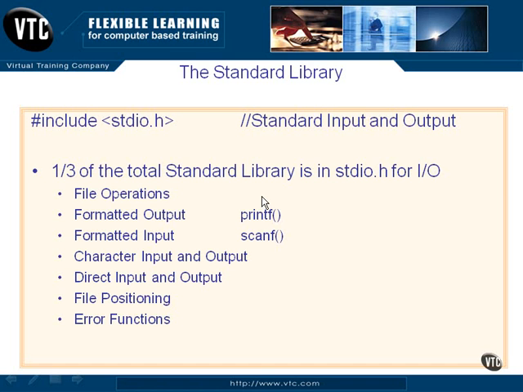We'll also see character class tests, string functions, math functions, some variable argument lists, which we really already looked at in the previous chapter, but we'll just kind of briefly cover it again. Some date and time functions that are good for timing and things like that, and a few things about how to find out just how limited your library is. And by limits, I mean how big or small, negative, can various numbers be. That's in limits.h and float.h.